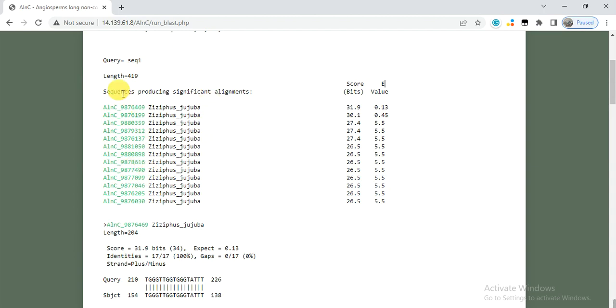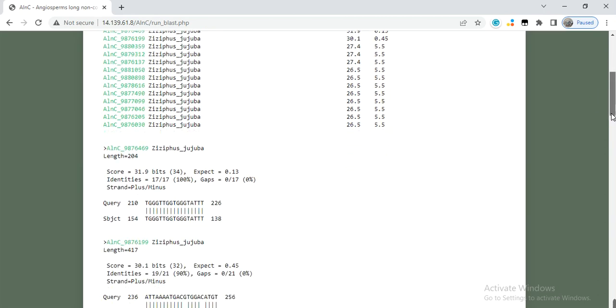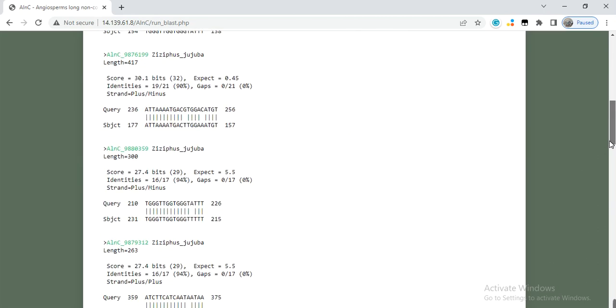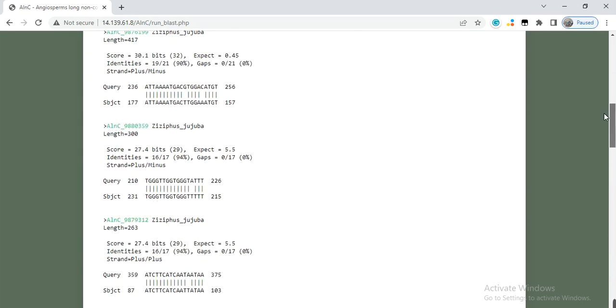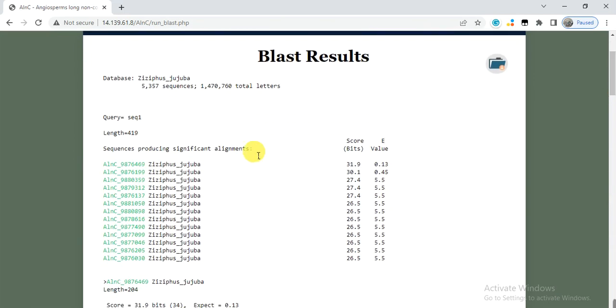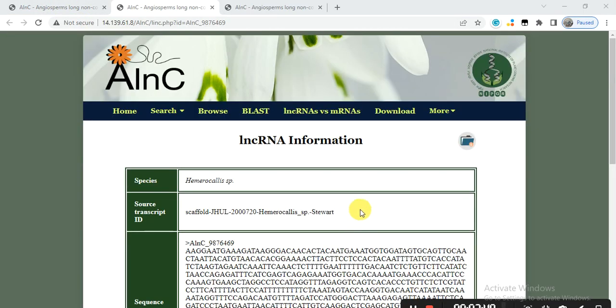These are the long non-coding RNA IDs in the ALNC database, this is the species, these are the scores, and these are the E values. Below, the alignment of each long non-coding RNA is given. When you click on any of the long non-coding RNA IDs, it will guide us to this window.